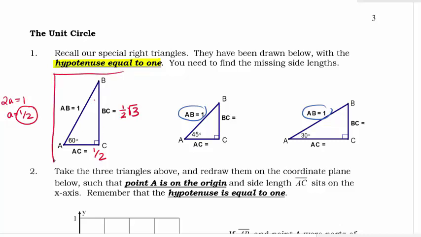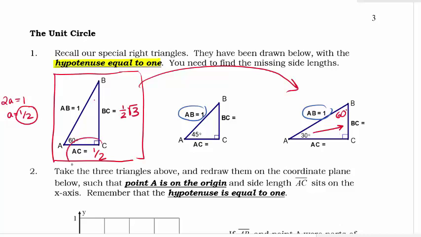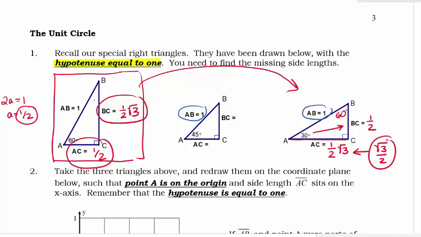Okay, so we have created our 30, 60, 90 triangle that has hypotenuse equal to 1. Now, since the first triangle and the third triangle are actually the same triangle, we know that the short side here, the side opposite the 30, has to be the same as side AC over here. So this is going to be 1/2. And we know that side AC right here has to be the same as BC on this triangle, so this is going to be 1/2 square root of 3. Now, we're going to rewrite this actually square root of 3 over 2 because it's just a little bit less work. So we're going to use this for that value.